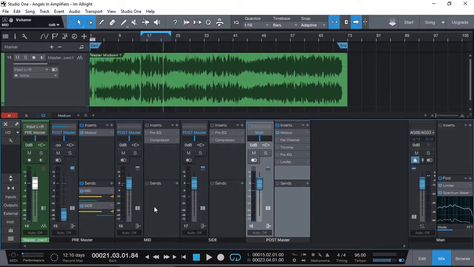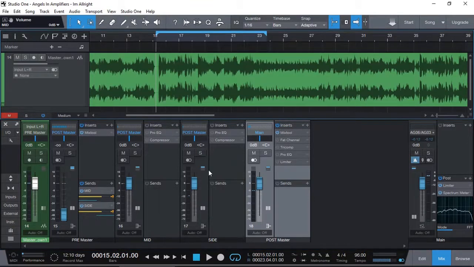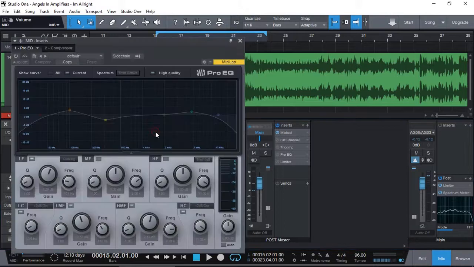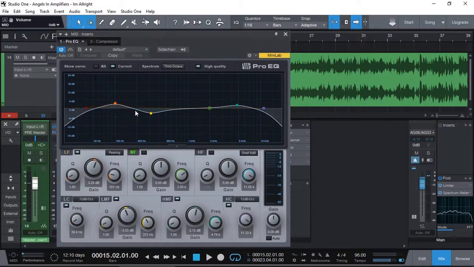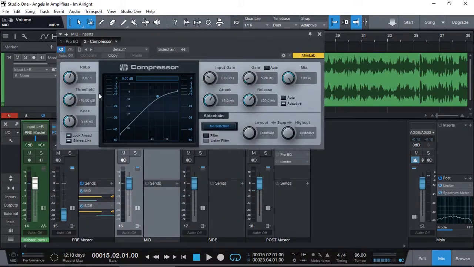Now you can actually hear what mid-side processing does. So let's do some mid and side processing. On our mid, I actually added an EQ, and I'm boosting the lower end a little bit, cutting off some of the mids there, and then high-passing up a tiny bit at the top, and fading down right at the top, so that way the mid channel doesn't have too much high frequency. That way we can get more stereo separation. And then I'm adding a compressor just to tame some of that energy. So let's have a listen.